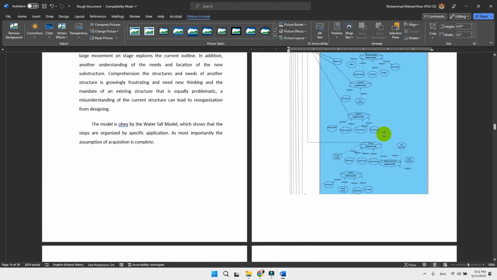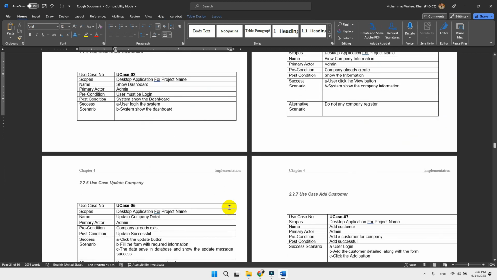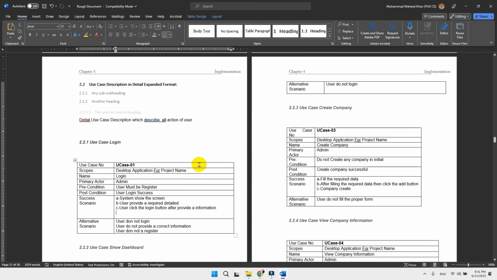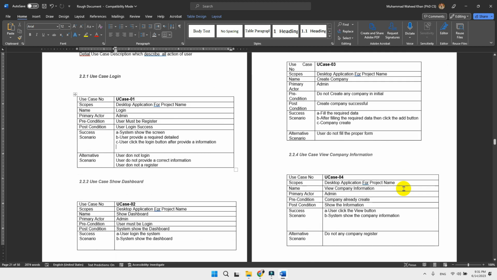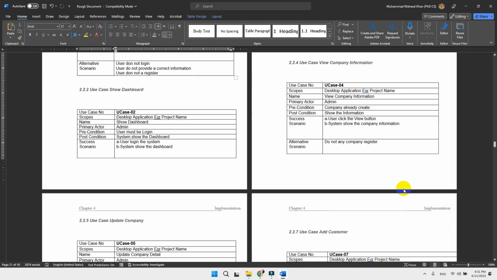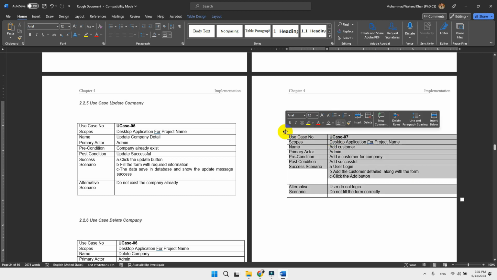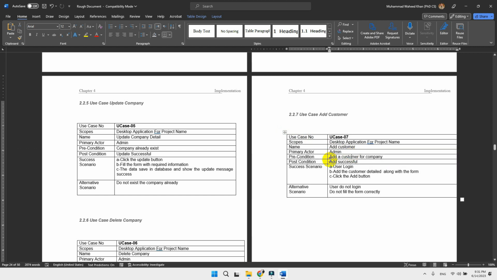In the same way, if we go to the tables, let's find this table. In this table, these tables are not properly under the page size, or these tables are outside the page margins. You see this, just with one click we can bring this table into the margins of the page. It's not necessary to select the whole table. Click anywhere within this table and click on that Layout.